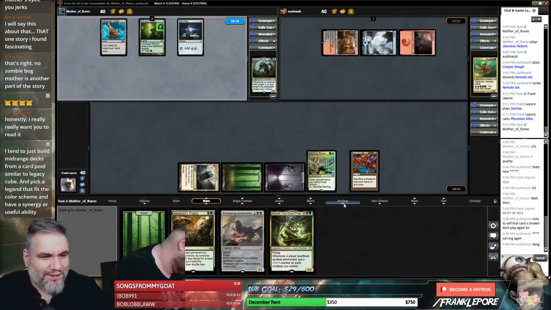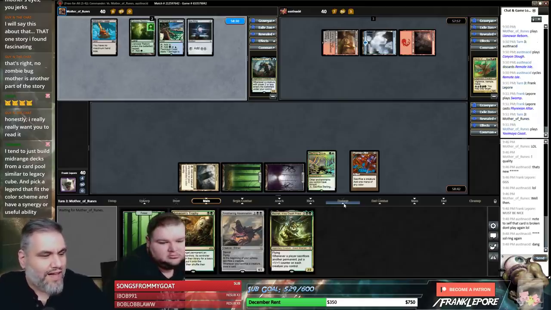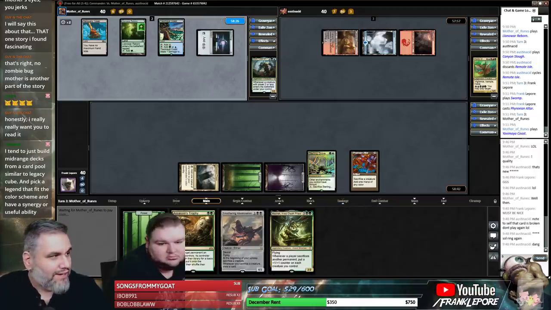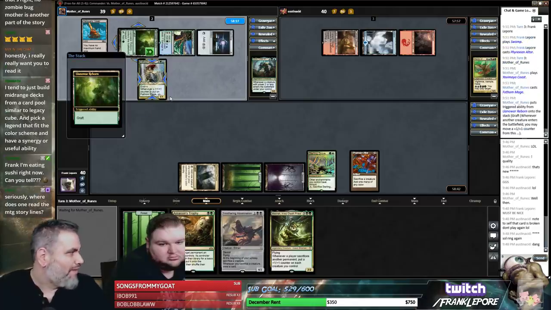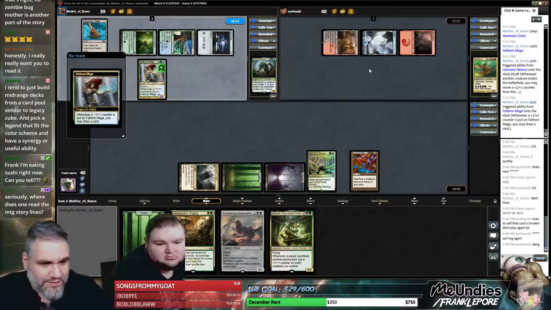Honestly, I really want you to read it. Wow, that's aggressive. I really want you to read this lore. I wish I could, if it was all easily digestible and I could find it in one place. I'd probably read it, but I feel like I have to load 35 pages up and then find each one. Oh god, you know what I'm saying. I have to find all the 100 individual parts and then read them in order.